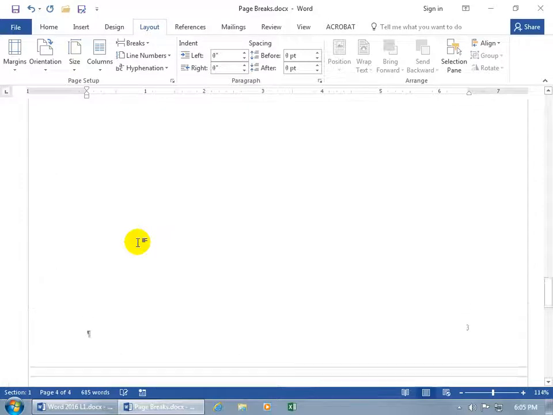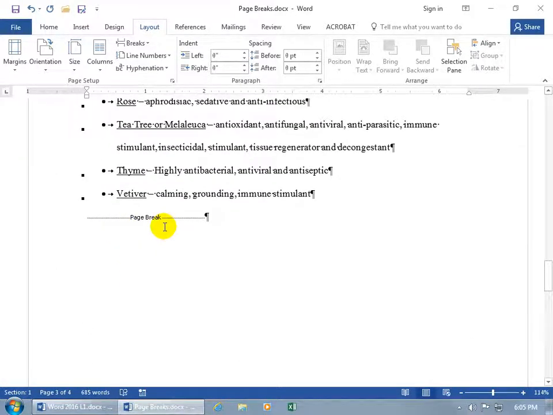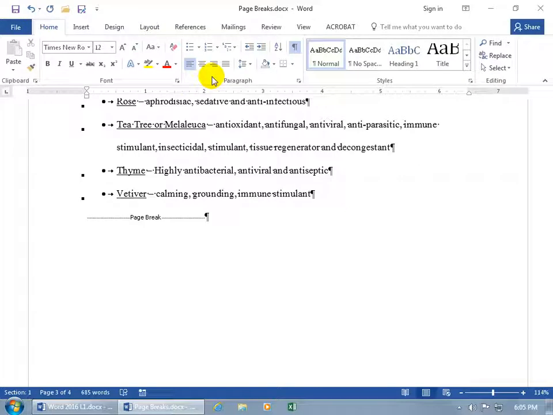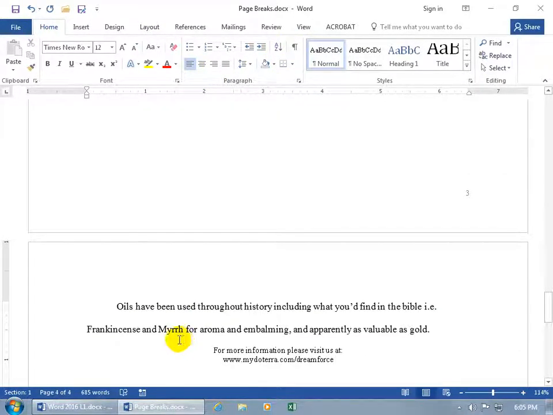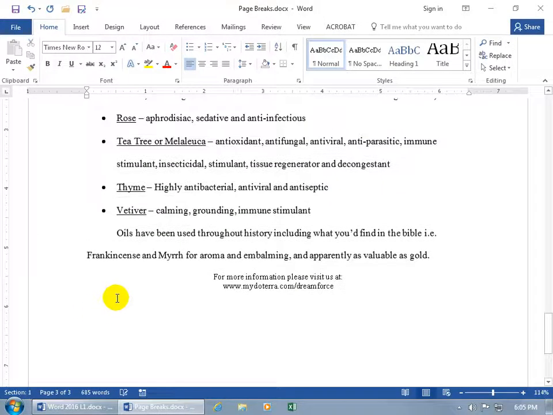So when I scroll back up with the codes on, looky there, we got a code for breaking the page right there. So if I want to be able to undo that, and I don't have the undo option, and then you go to the Home tab and turn off the codes, and I'm like, oh, how do I bring this back up? It's on the other page. Well, you could, with the cursor flashing all the way to the left-hand side, hit the backspace key a couple of times until it brings it back up.